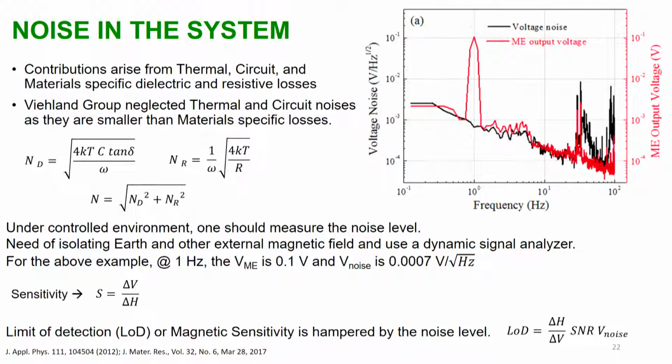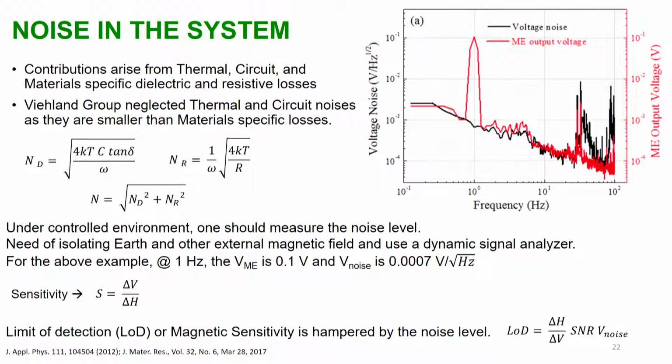Sensitivity is always defined by delta V by delta H, because that is the measured quantity. So, delta V, how much you are able to get, at the maximum or the minimum, has to be above the noise. It should be higher than the maximum noise you are having, which is given by the delta V. Mostly it is given by the ratio, that means the slope of that. If the slope is very nice, fine. If the slope is not so good, then you have to take this delta V by delta H properly.